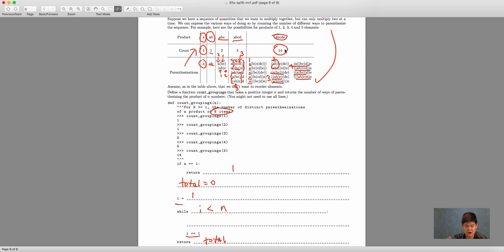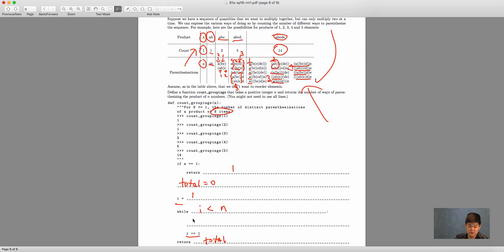We can't, obviously. If we had something like i equals n over here, that would actually go until, and it would still execute i equals n. And obviously, if we're using recursion somehow, you can't recurse with count groupings of n over and over again. It'll go forever. So we really want to start with groupings of 1, then 2, then 3, then 4. And this right here is actually a pretty good example of how we can do that.